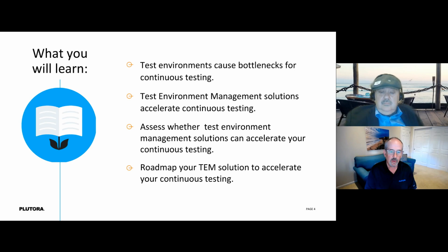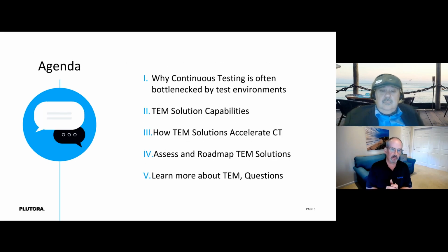So let's dig in a little bit and talk about the agenda and get on with things. We're going to start and talk a little bit about continuous testing, and Mark will go through that. This is a big, important area. I think this is a huge part of the story, and I'm fascinated by it every time. And from there, we can shift into some of the capabilities. We can talk about how they can directly affect a positive change to accelerate not only your testing, but ultimately the flow of value to your customers.